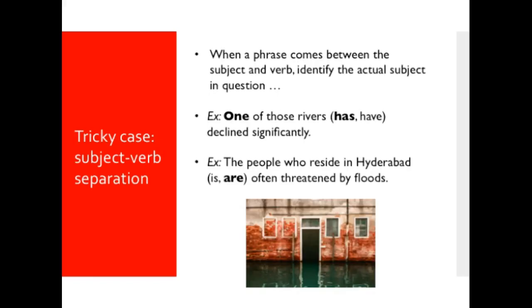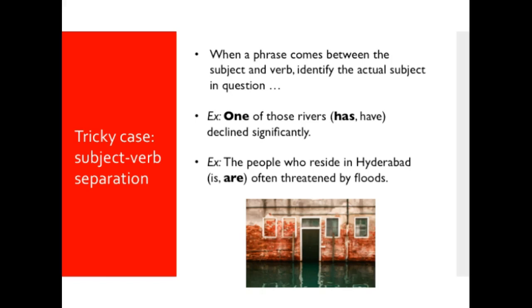So now we're going to go over some tricky cases of subject-verb agreement, as well as a few more exceptions. So one tricky case that might trip you up is when the subject and the verb are separated by a phrase. The hard thing about this is that when you're proofreading or when you're writing, you aren't associating the subject and verb necessarily together because there are some words in between. So it's harder to catch when you make a mistake.